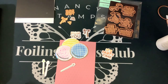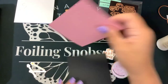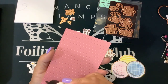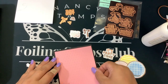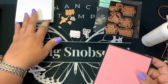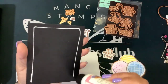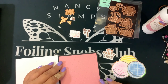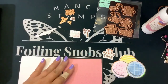Let's bring in some glue. Let's put all this together. Let's make a party card. Okay, so I have some black cardstock just to mat this on. I cut this pink one down to 5 1/4 by 4. Our card front. The black is cut down to 5.5 by 4.25. And now it's just assembling everything.